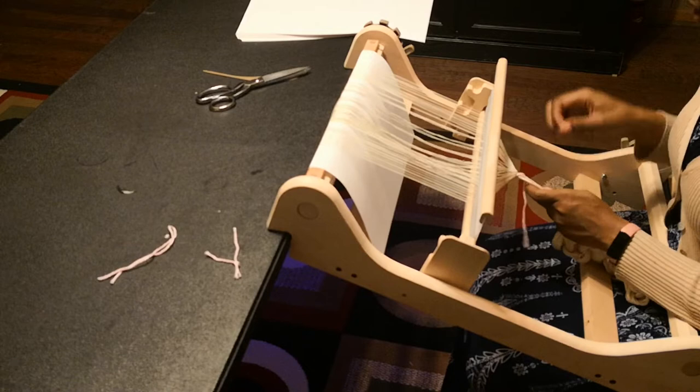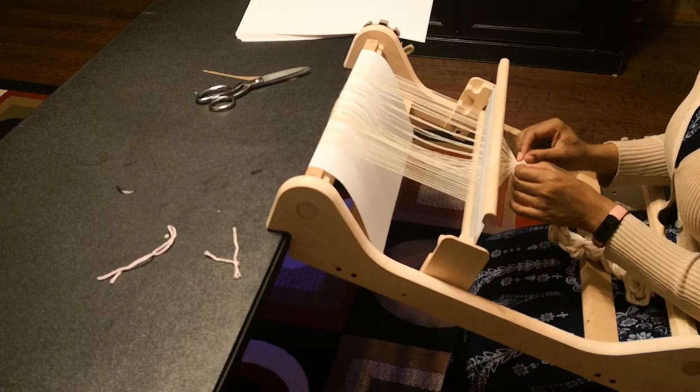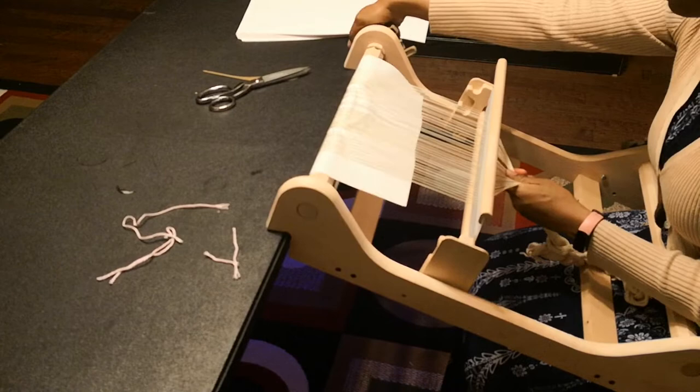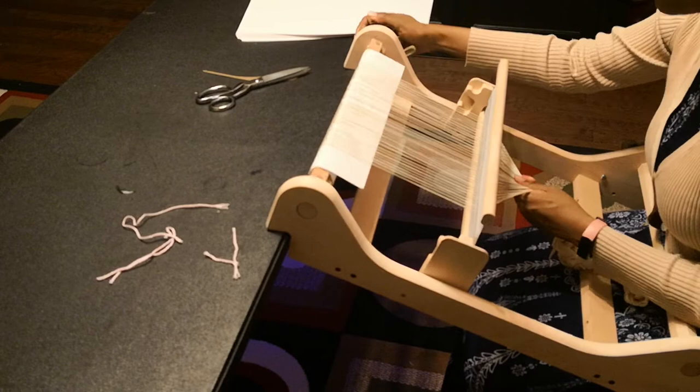The edges are going to have more tension on it in the center, but that's fine because as you start to pull and undo your knots, you can re-tension it. You're holding it yourself. What I love about this is sometimes when you have a friend or someone holding it for you, they can't always get the tension exactly like you might want it. But when you're holding it yourself, you can visually see areas of the warp that need to be a little bit tighter.